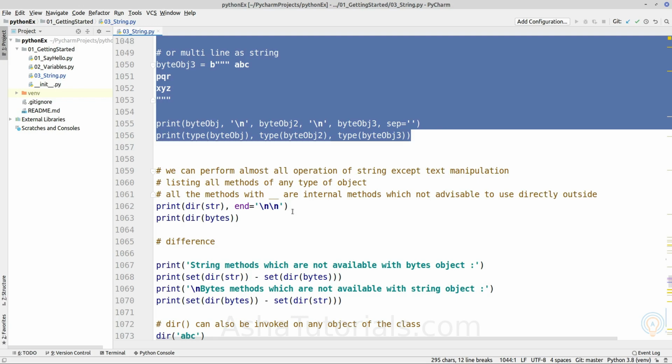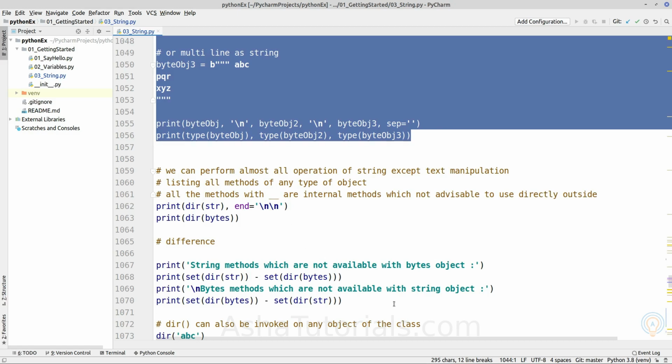Similar to the string object, the byte object is also an immutable object. If we compare it with the string object, it also contains some of the same methods as the string.